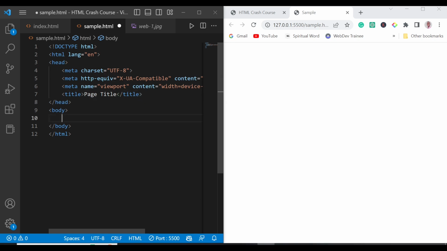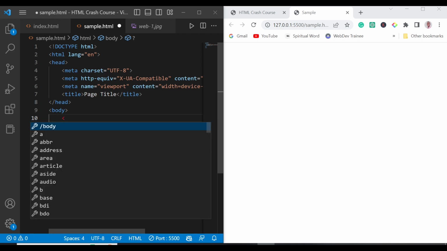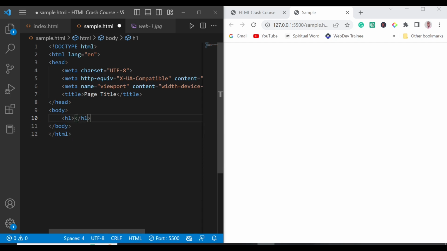And then next, within the body we're going to have, for example, H1 like that. And then within the H1 here we can have the heading. Next we can have a paragraph, for example, just to define what is normally the structure of your HTML code. So that's what we are having there.